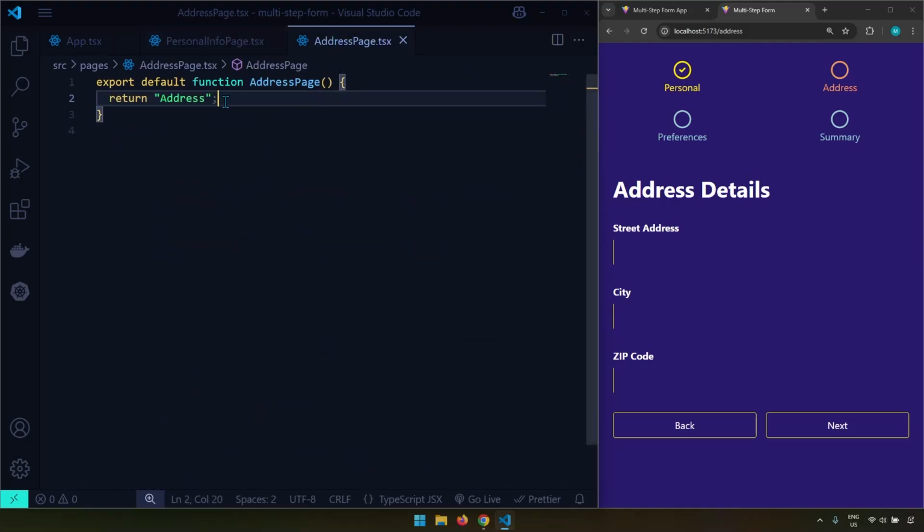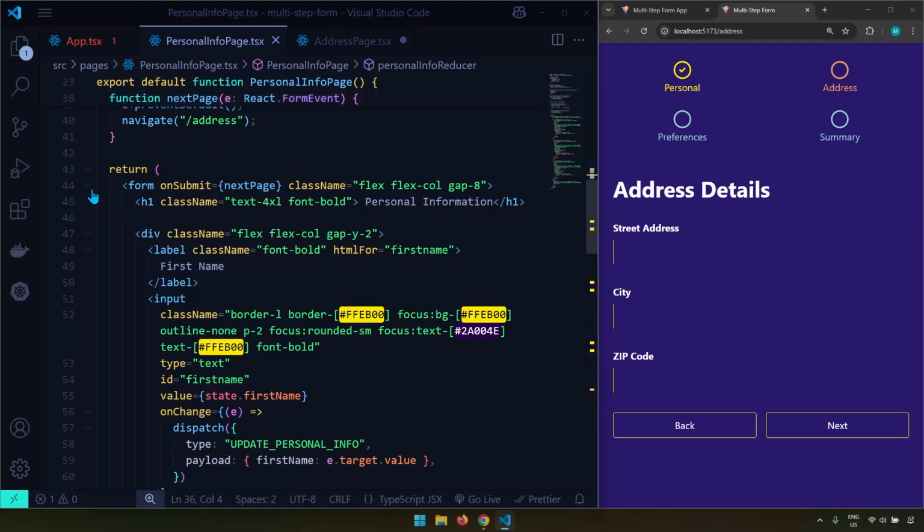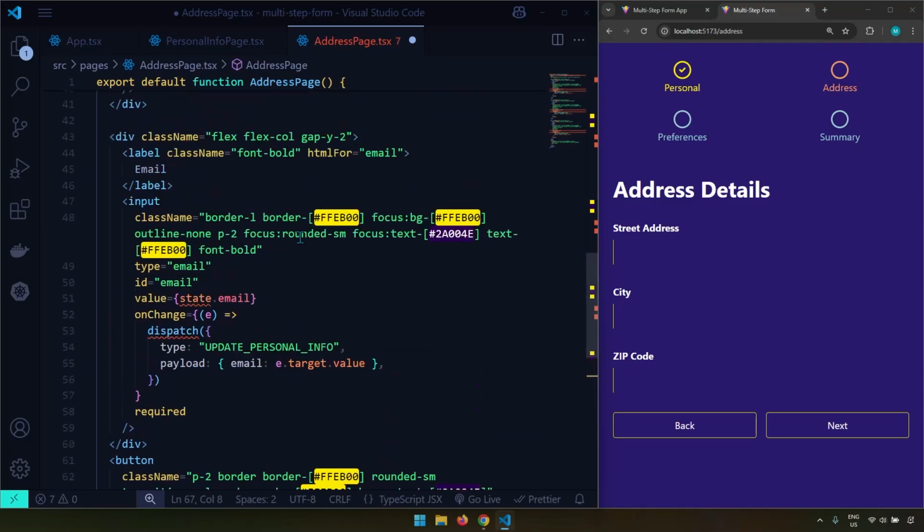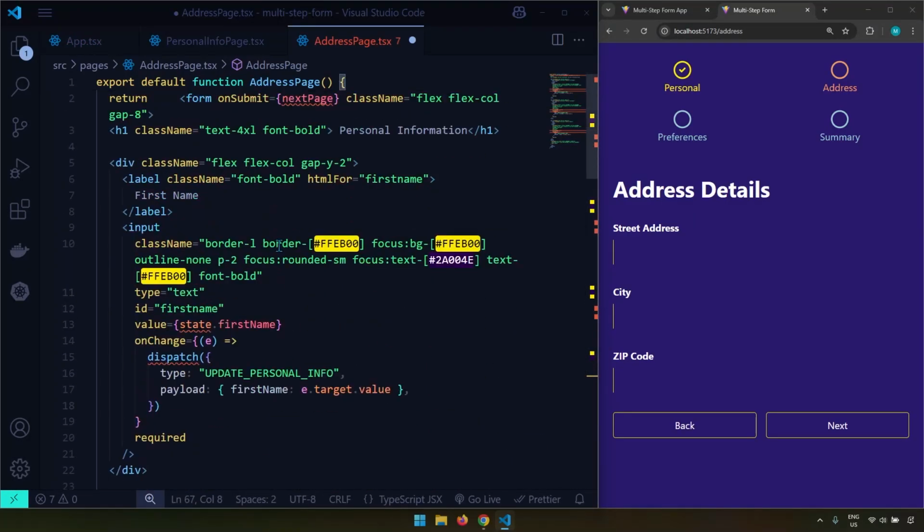So it's extremely similar to what we did there. Now, what I could do is I could save you the trouble. I could just copy all of that and put it right here. And now we could go from top to bottom and change what we want to change. So the H1 is going to change from personal information to address details.